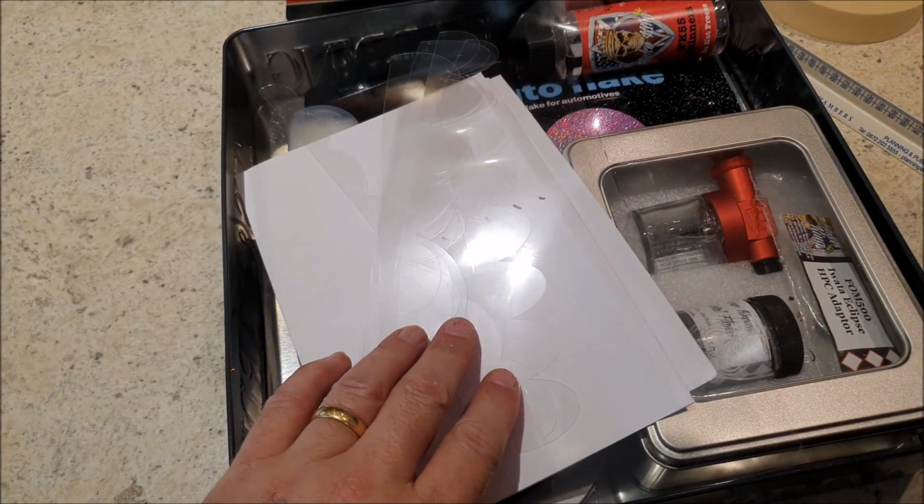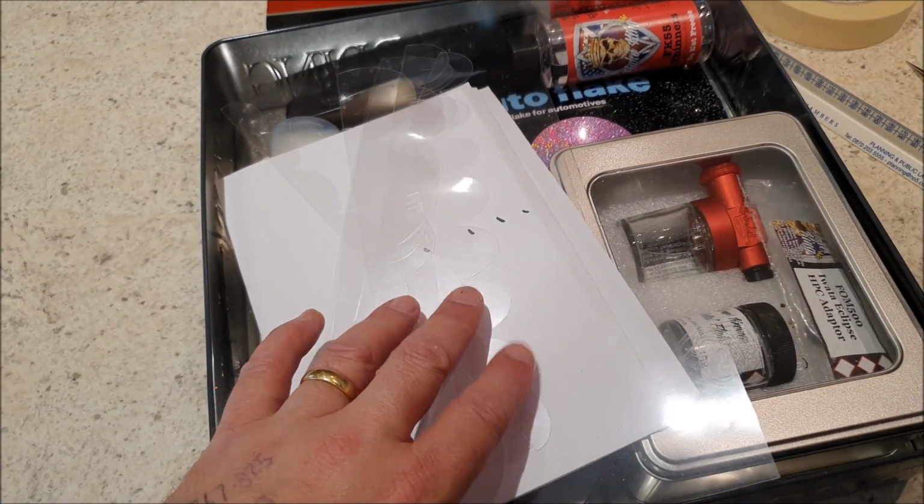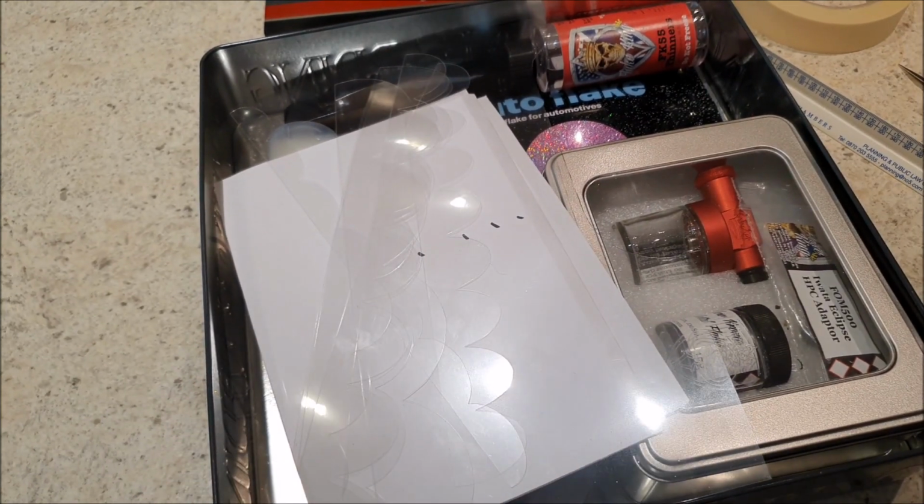But my oldest girl has got a Cricut machine, and she cut me out quite a few different size fish scale shields. Yeah, and here they are in the box of magic. They're just cut out of the normal acetate sheets that I use.